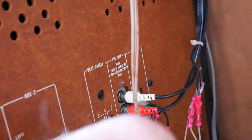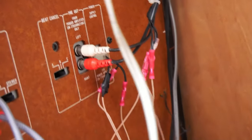And over here you have beat cancel, not sure what that is. And over here is the pre-out connection. Unbelievable. Cheap built stuff, my friends. But it's so good because many people do not have knowledge of audio systems and they just go for the looks.